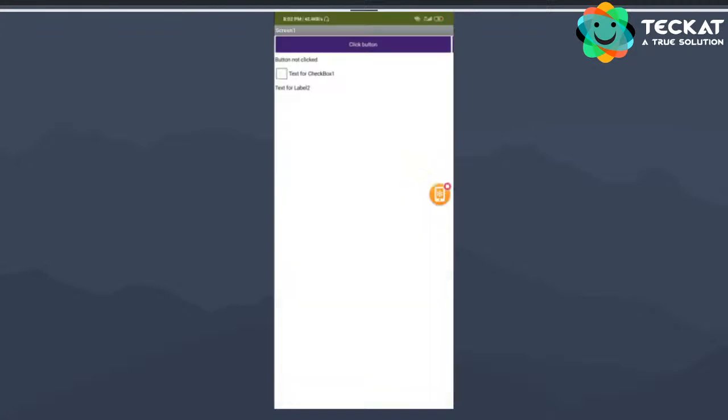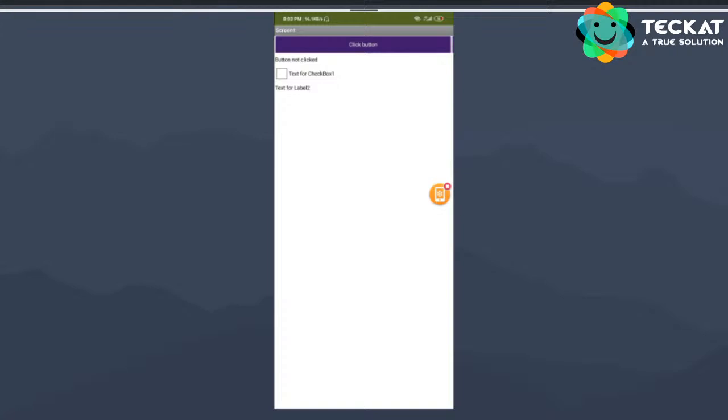So over here, I will just open this, and I will just check this text box. So when this text box is checked, I must have got this label right over here, text for label 2. Let me see if there are some mistakes that we have made. This should have worked.